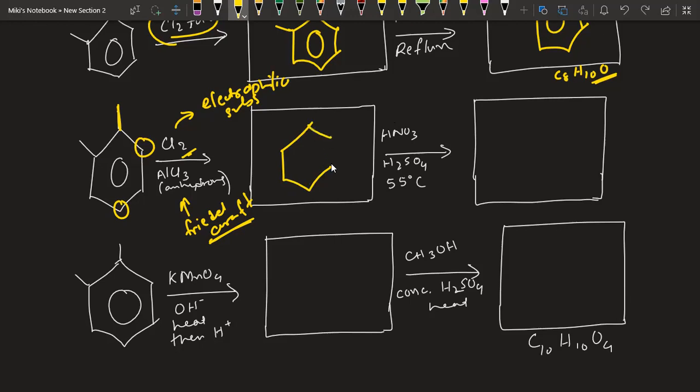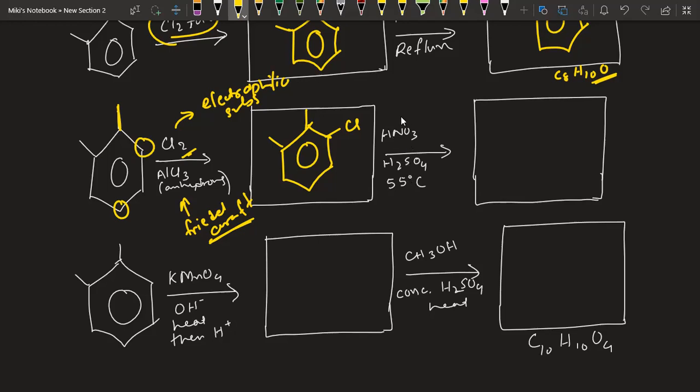So this is the condition, the structure, and we have Cl here. Okay, so we have this chlorine. Now when we add concentrated nitric acid in concentrated sulfuric acid at 55 degrees centigrade, what type of reaction is this? Remember, in the notes we have given concentrated nitric and concentrated sulfuric acid, but here they didn't mention concentrated. It's completely fine. While you are writing in your exam, write it concentrated.